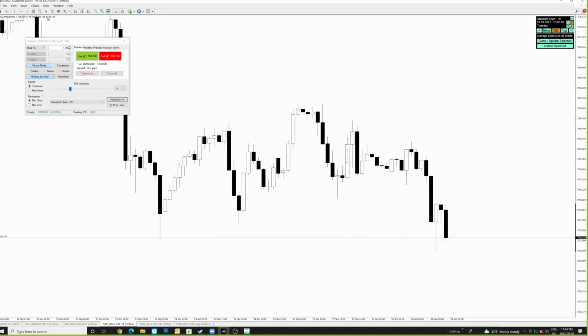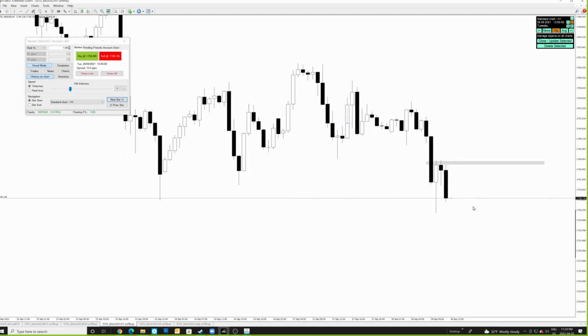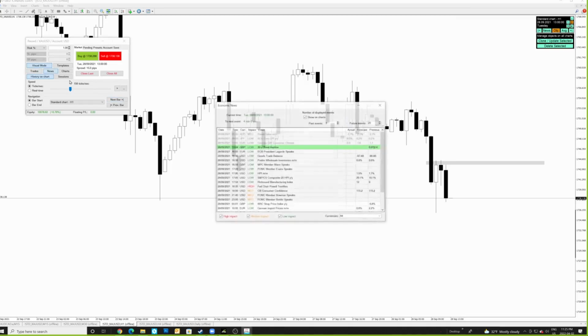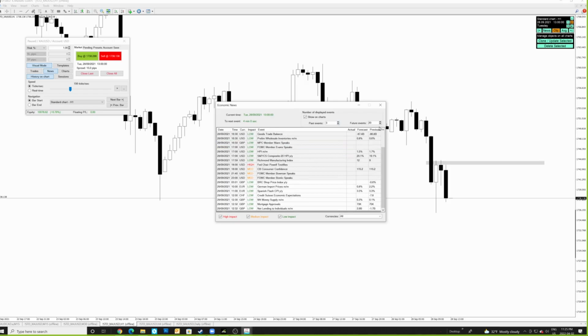Now looking at the 1-hour time frame, we have a resistance formed on the 1-hour time frame, and the next candle on the 1-hour, we can just maybe visualize it to wick up and then continue pushing down. That's what we can visualize, right? Let's take a look at the news. Do we have any news? We have, let's see here.